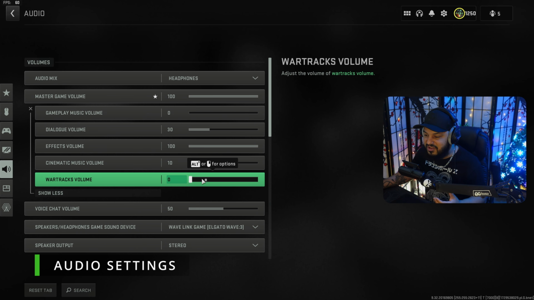War tracks is going to be set to 0, at least if you're a content creator, because otherwise you may get copyright striked. But if you're an everyday player, you can go ahead and set this to something like 50 so that it's not too loud and interrupts other sounds that might be important, but you can also have a good time. Now, voice chat volume is again one of those things that are preference.